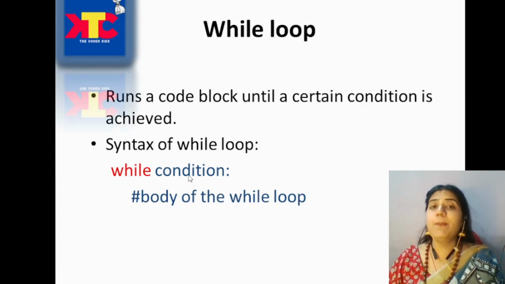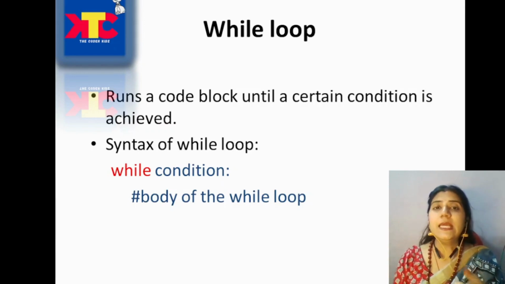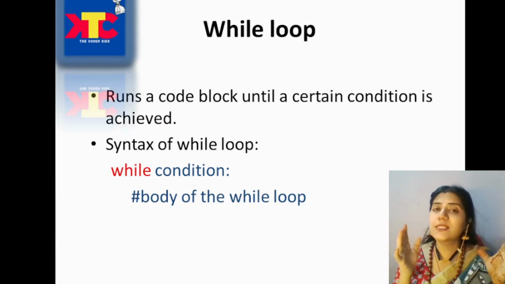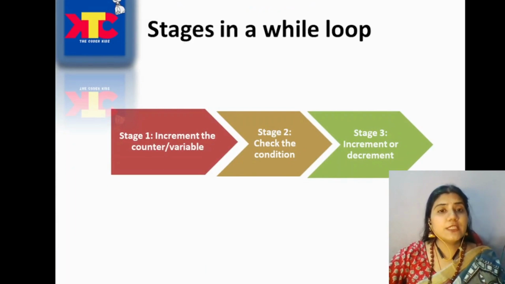As you can see, in Python we do not have curly braces like other languages, but our structure completely depends upon the alignment. Whenever we are writing the body of a loop, be it a while loop or a for loop, we have to make sure that we end the loop statement with a colon sign, and in the next statement we follow a certain alignment in which we mention the body of the while loop.